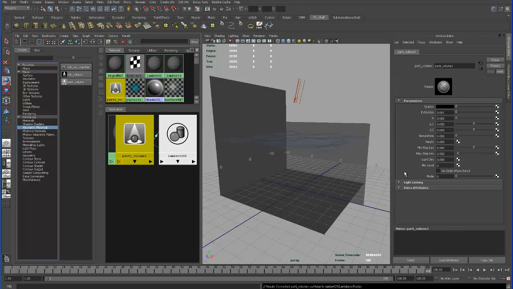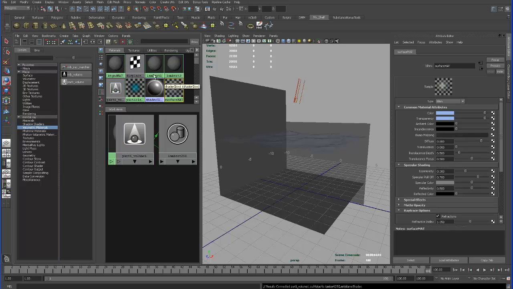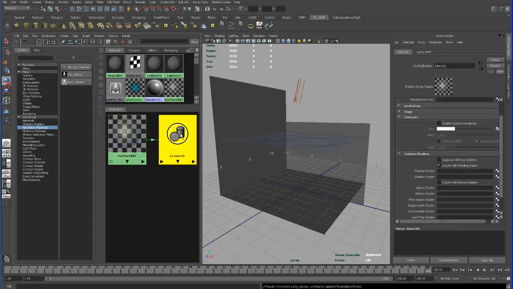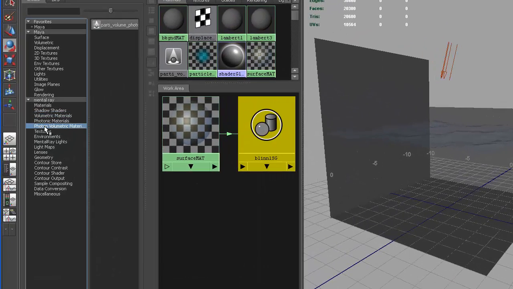Secondly, we have to put a party volume photon shader in this surface material. So let's look at the surface material, and what we're going to do here in the photon volume shader slot is drag a party volume photon shader to that slot.